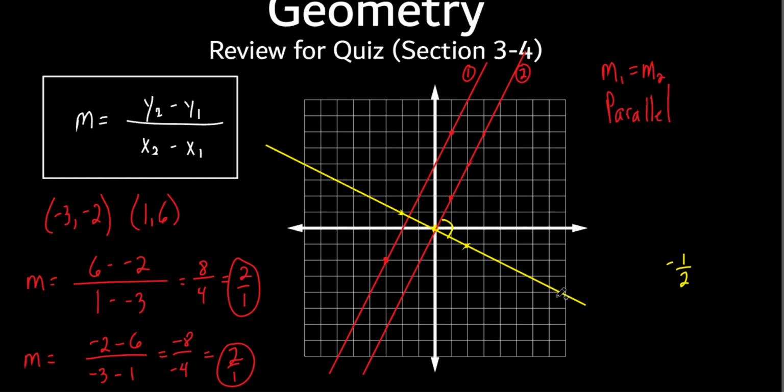Everybody got it? What happens when two lines are perpendicular to each other? What's true about the slopes there? What do we have to do to the slopes? We do what? What do we do to the slopes? We don't make a right angle. That doesn't answer my question. What do we do to the slopes? What did we do to that 2 over 1 to get negative 1 over 2? We flipped it and we switched the sign. We changed the sign, okay? We flipped the fraction, okay, and we changed the sign.